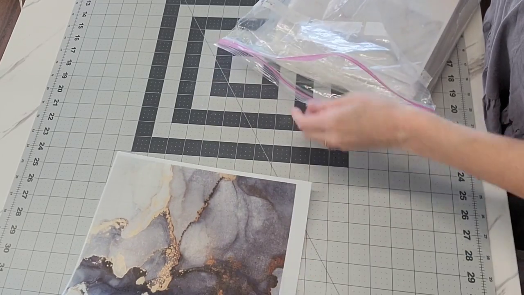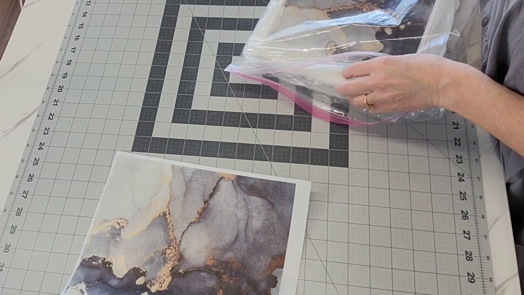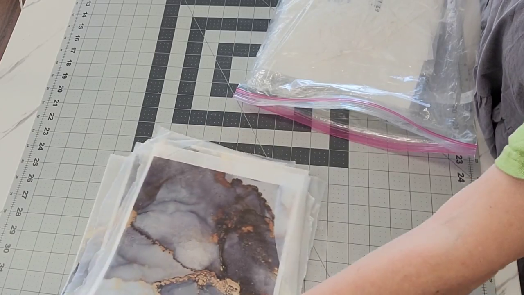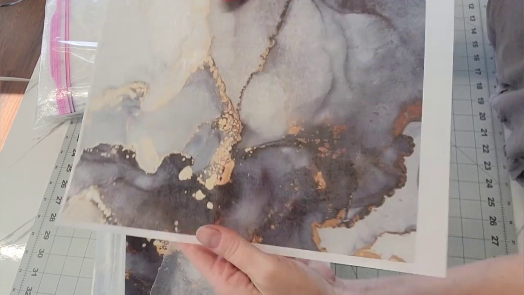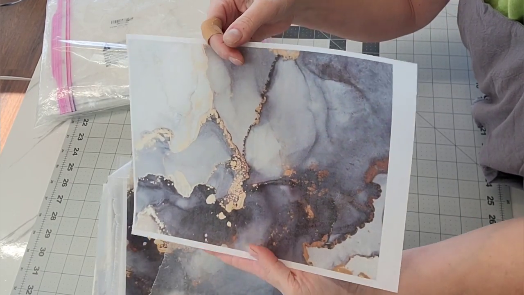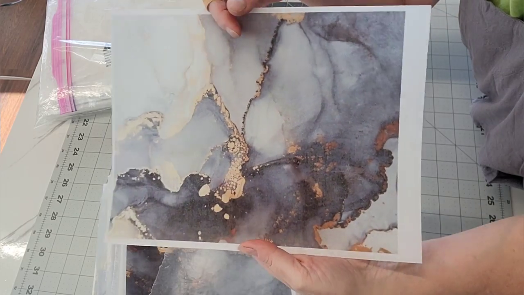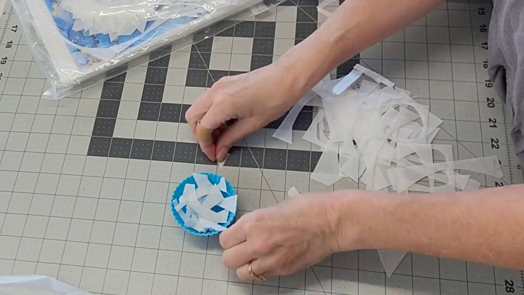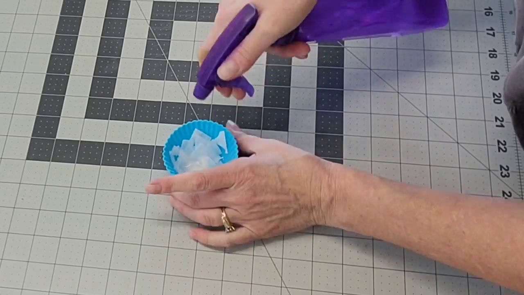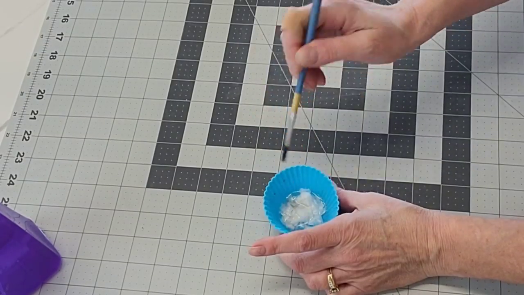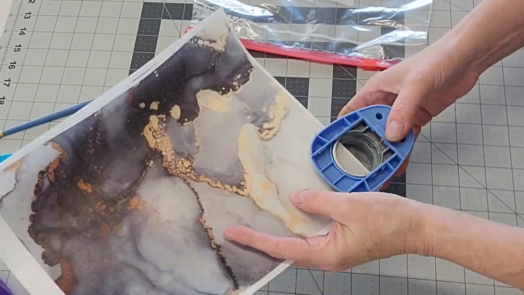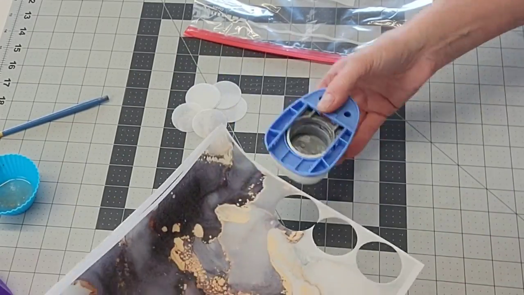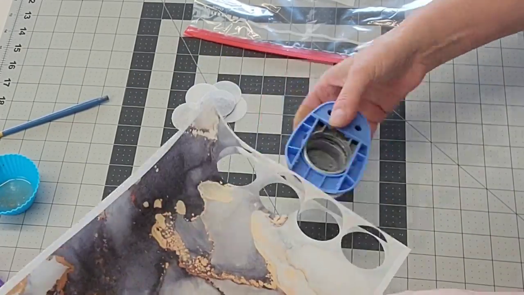First thing we're going to do is make our wafer paper decorations. What I did here was I used my edible printer, which I know not everybody has access to, but a lot of grocery stores will make prints for you as long as you aren't doing anything that's copyrighted. So I found an image online and I just printed it directly onto my wafer paper. I don't know if you've noticed, but I tend to have a very serious liking for this marble type look.